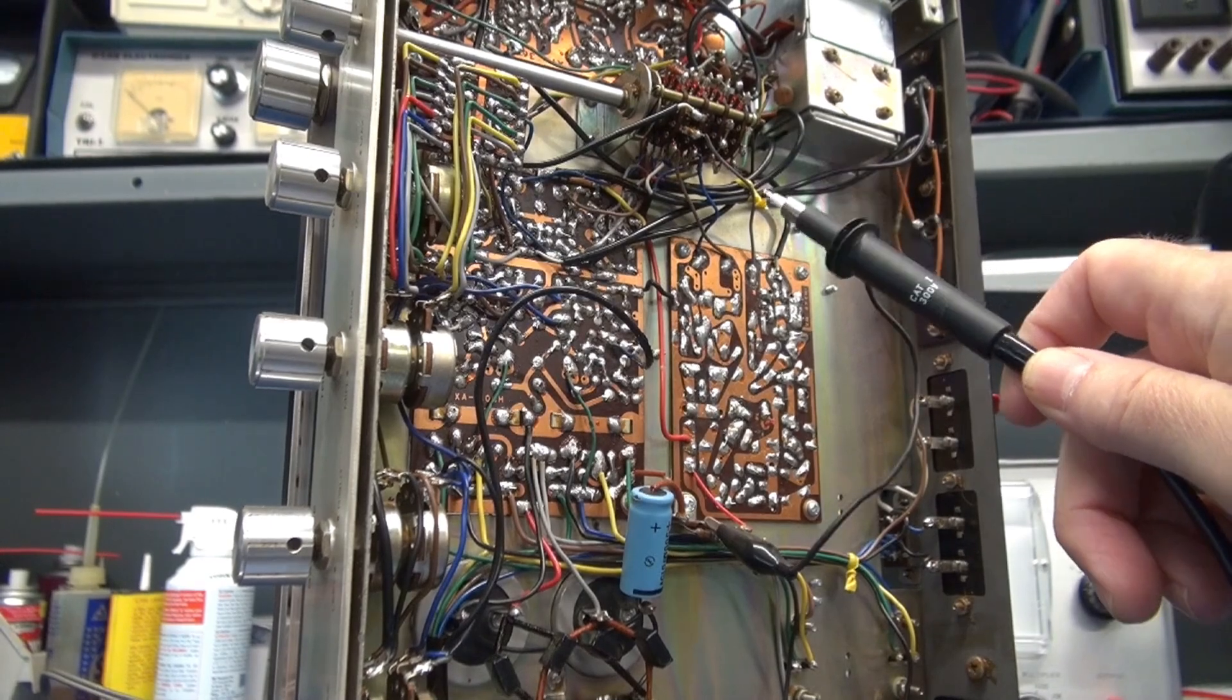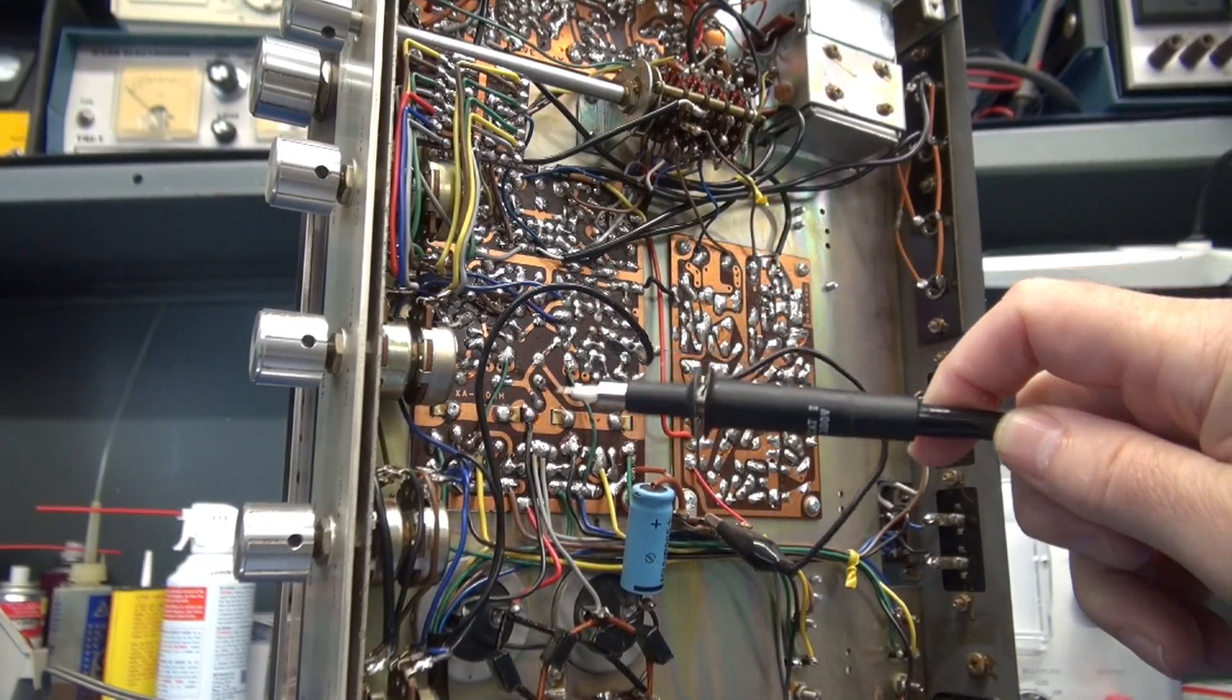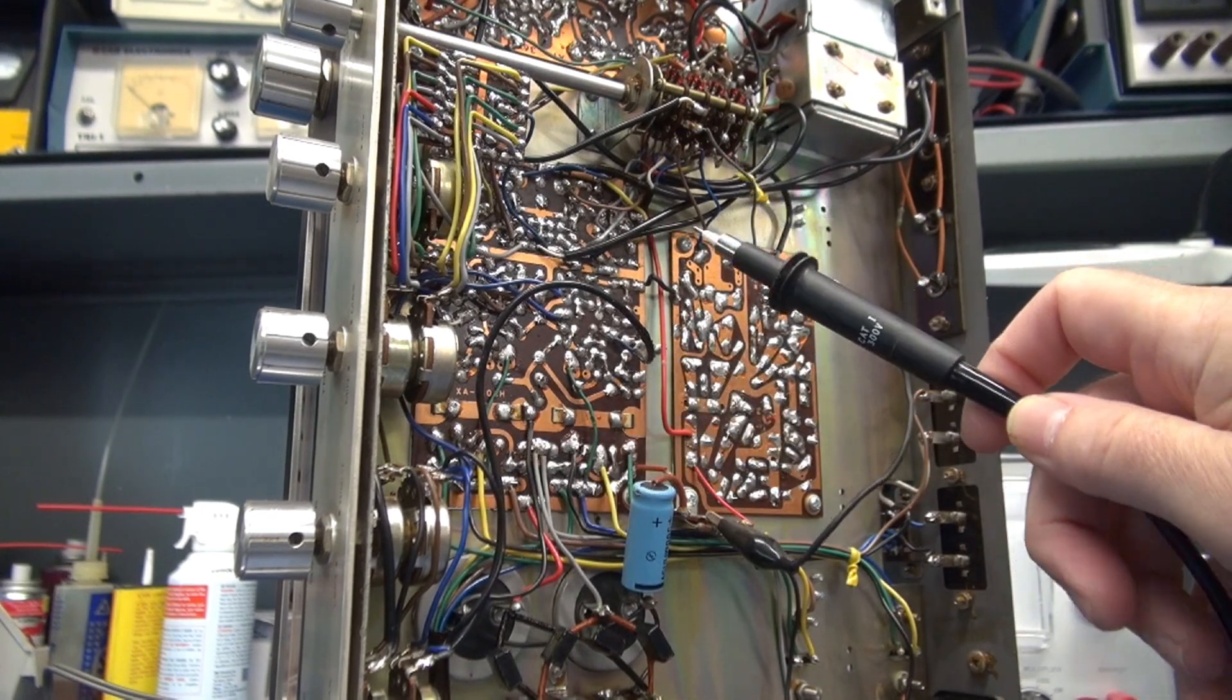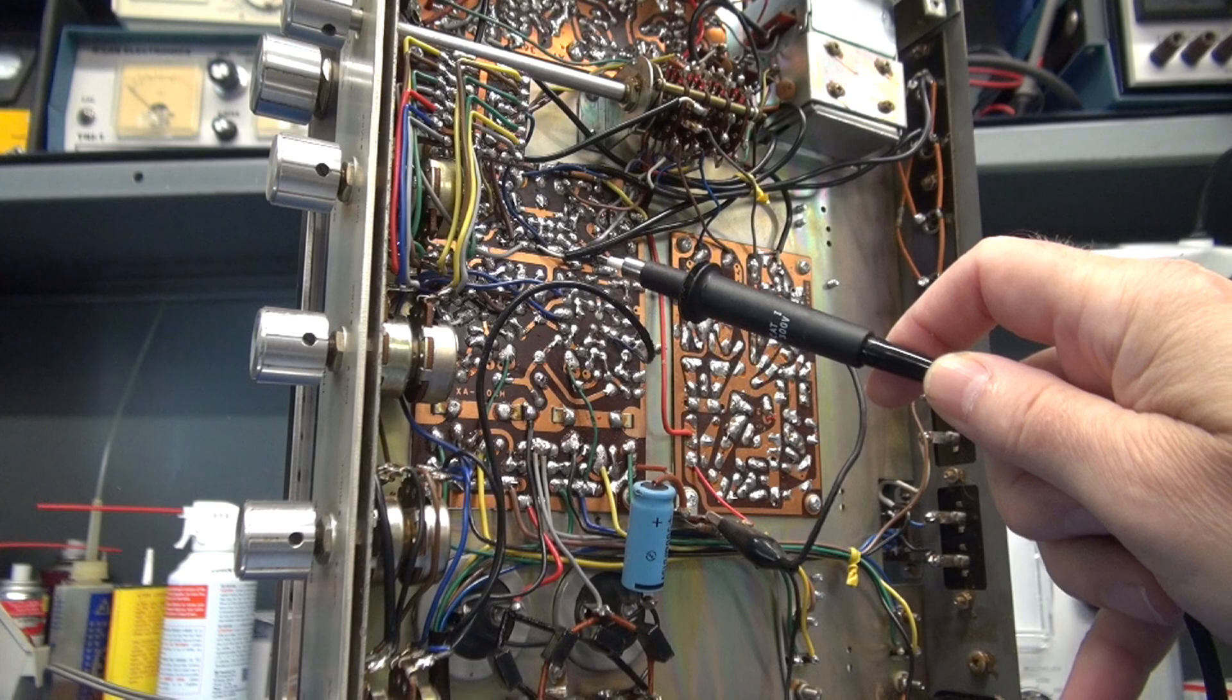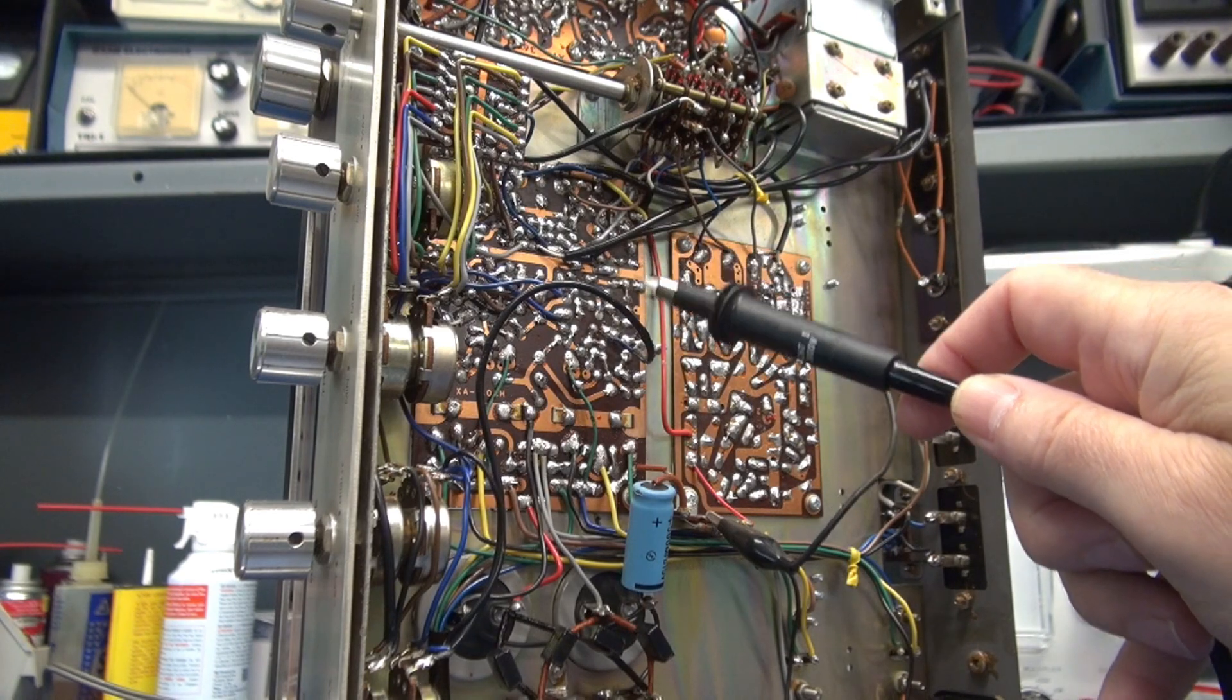You sweep up there, comes up through this little tone circuit and then makes its way over to the input selector switch. So my fault is somewhere between the balance control and the input selector switch. So I'm going to follow the wires and go here on the circuit board and see if I can find the left and right channels.